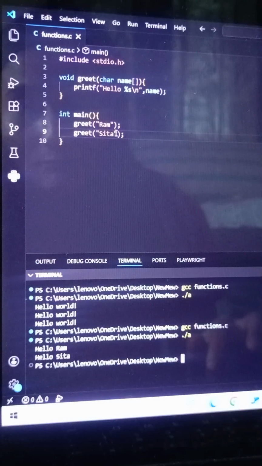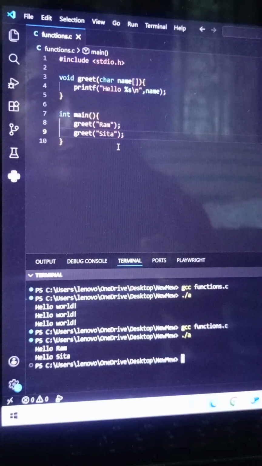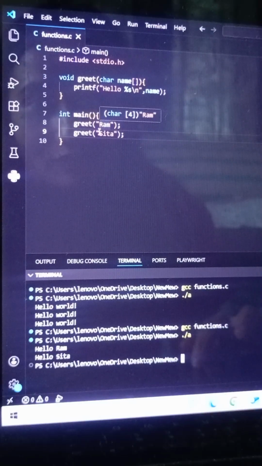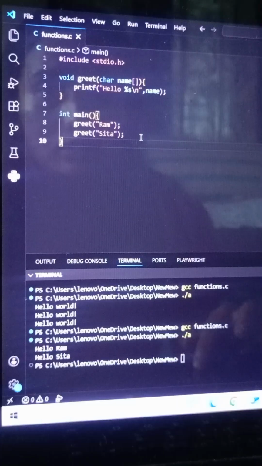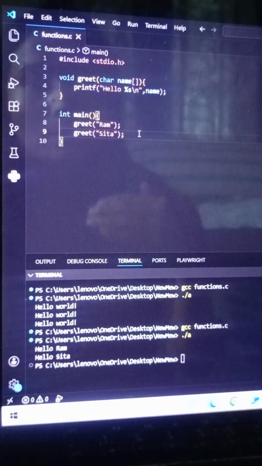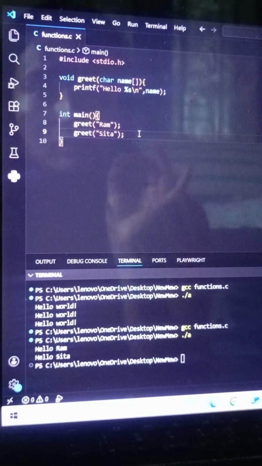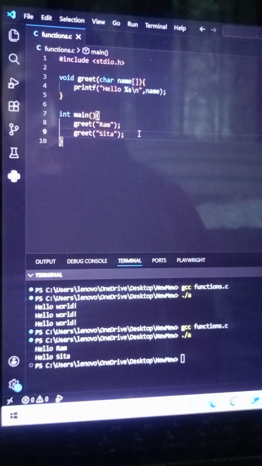But now we can personalize our greet like Ram, Sita, or whatever you want. You can call a function by including a parameter. If you include the parameter, you are allowed to personalize your greeting.